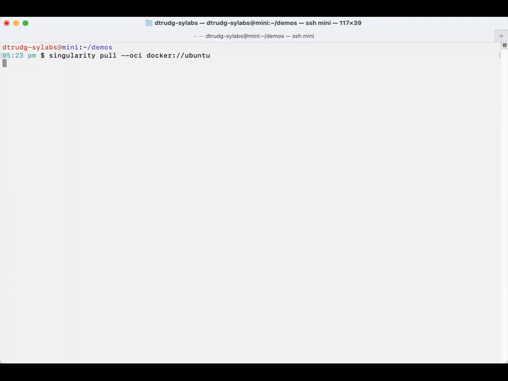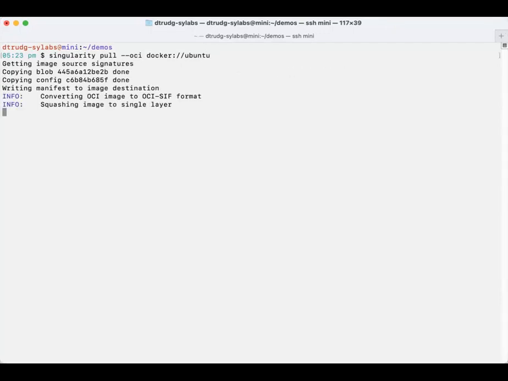What's going to happen is Singularity is going to go out and fetch the configuration and the layers for that OCI container at Docker Hub. And then it's going to convert the image to OCI-SIF format, rather than converting it to what we'll now call a native SIF, which is the format which runs under the native runtime rather than OCI mode.